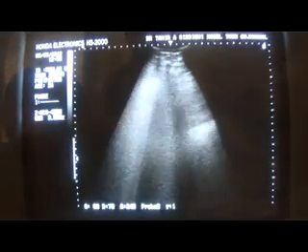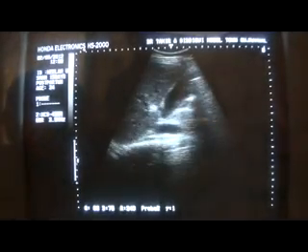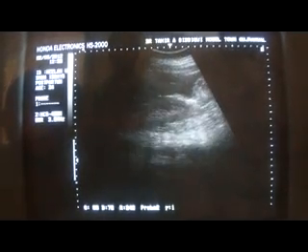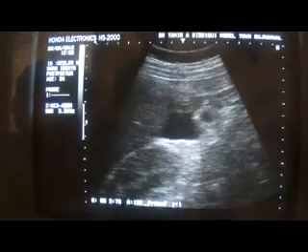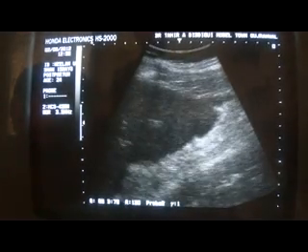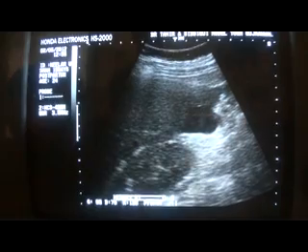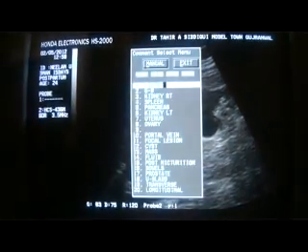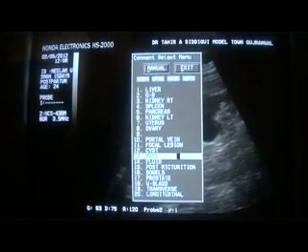This is the urinary bladder, and this area is the fluid with internal echoes and internal septa. These tiny linear structures are septa, and the echoes within this fluid. So this is not a clear fluid, this is possibly a bleed. This is a longitudinal section of the pelvis. So this is a study of a 15 days postpartum female with complications in the form of blood in the pelvic cavity, in the left paracolic gutter, and in the Morrison's pouch.